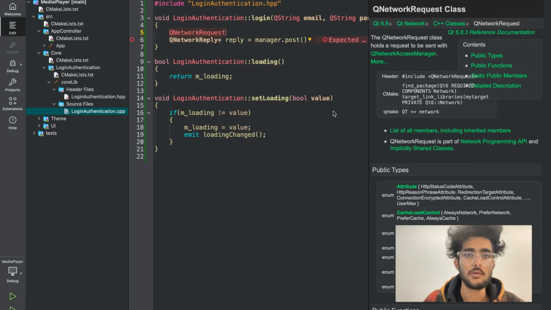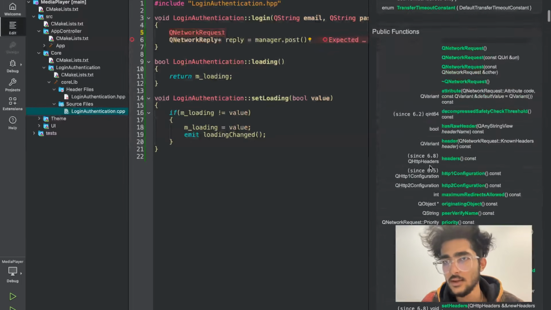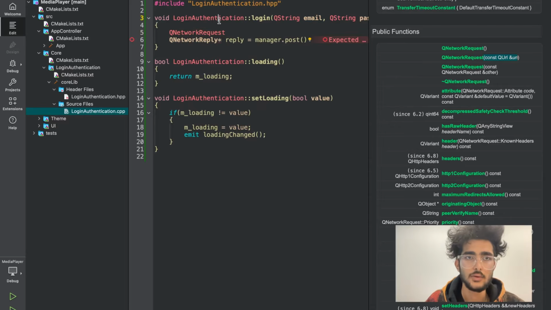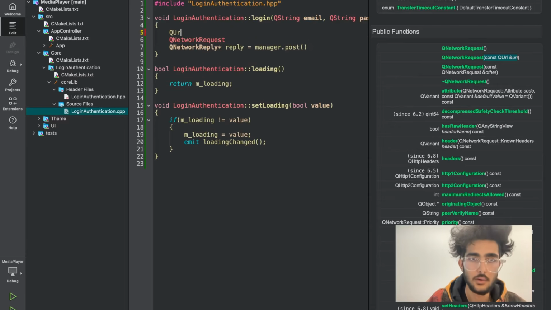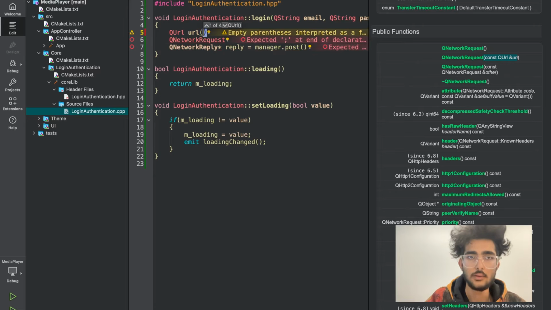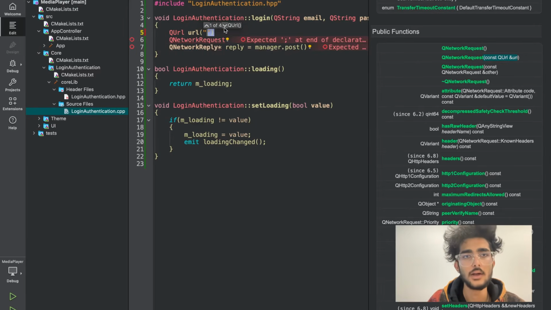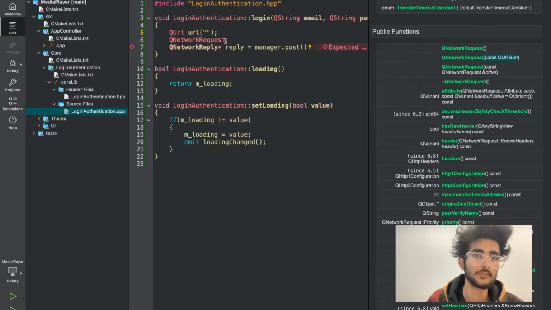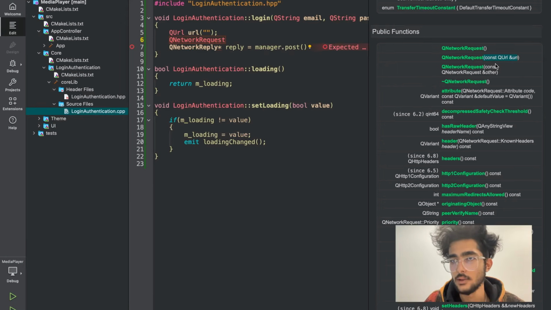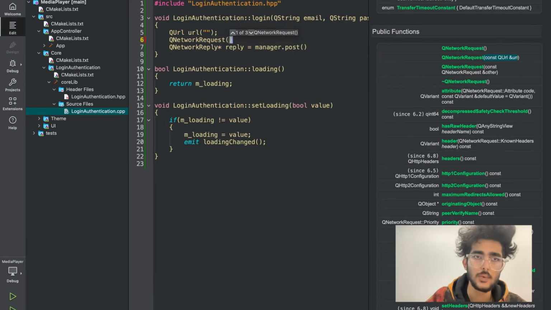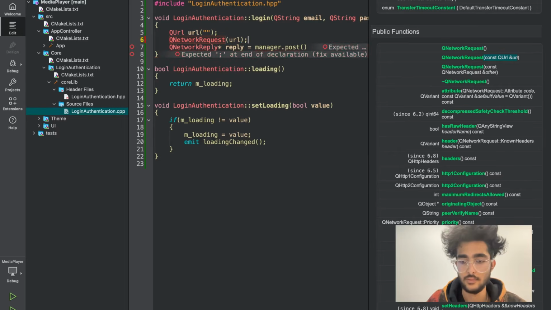So QNetworkRequest, what does it take? It takes a QUrl. Okay, so I'll create a QUrl. This is a variable, and this URL is going to be the URL of the server that we are going to send the request to. And QNetworkRequest takes a QUrl. Perfect, I understood what this does.